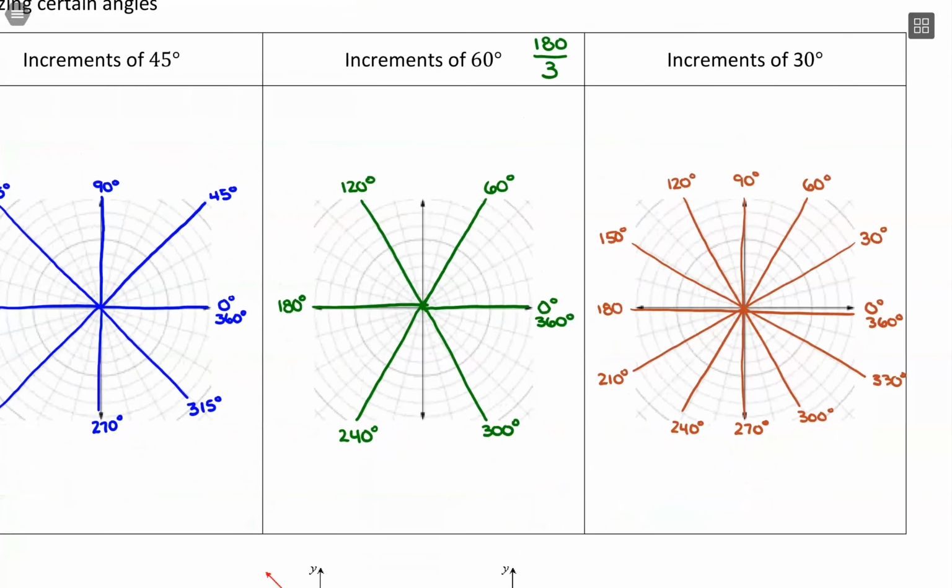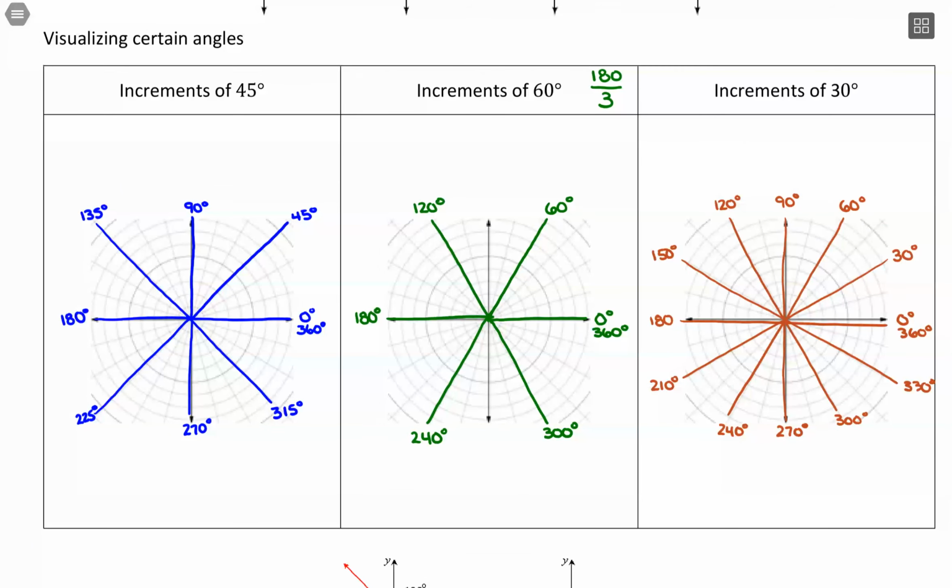This is just visualizing these different ways of cutting up our circle, even though we're not drawing our circle, but really cutting up the coordinate system with these angle measurements. It'll help us graph these rays, given a certain angle measurement. How can we find it based on knowing how it divides up, either by eighths or by sixths or by twelfths? So this will help us get around, using this kind of grid system where we can see how these angle measurements come through.